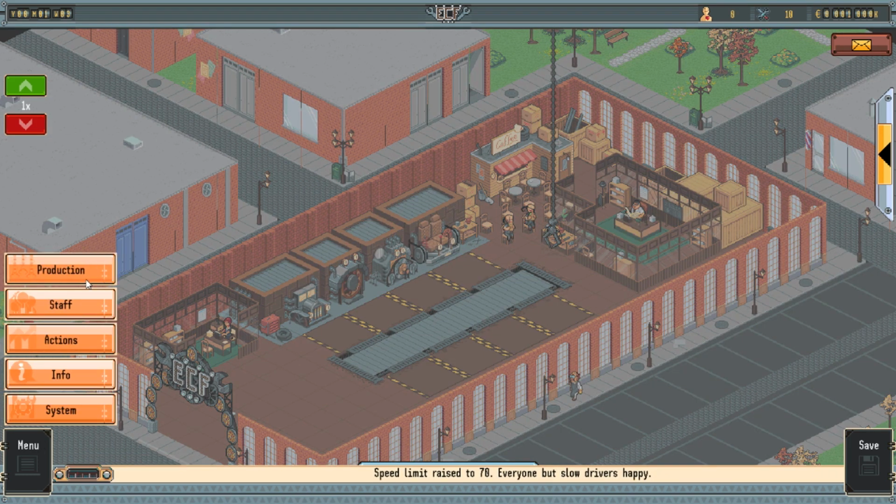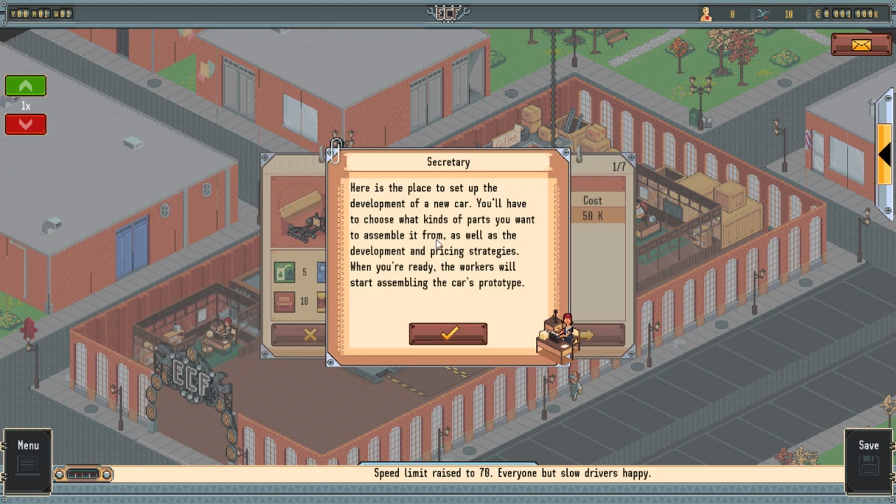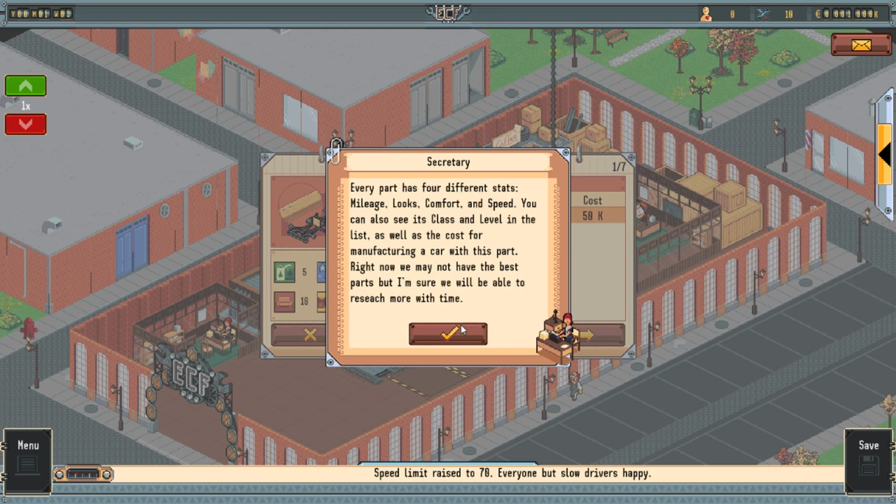Menu, production, develop. Here's the place to set up the development of a new car. You'll have to choose what kind of parts you want to assemble it from, as well as development and pricing strategies. When you're ready, the workers will start assembling the car's prototype. Every part has 4 different stats: mileage, looks, comfort, and speed. You can also see its class and level in the list, as well as the cost for manufacturing a car with this part. Right now, we may not have the best parts, but I'm sure we'll be able to research more with time. A car is assembled from 4 parts: chassis, engine, tires, and body.